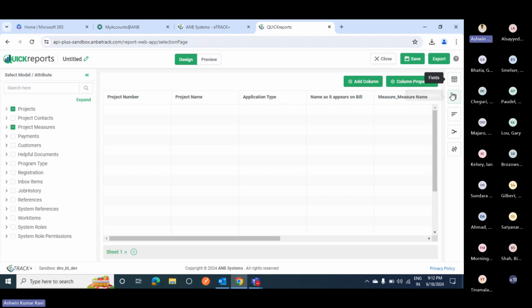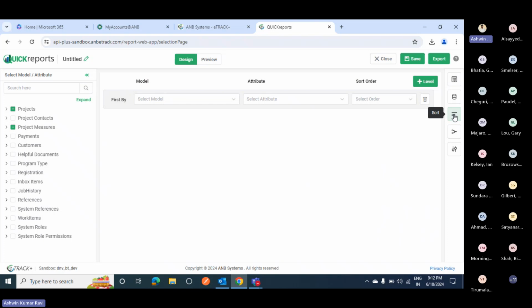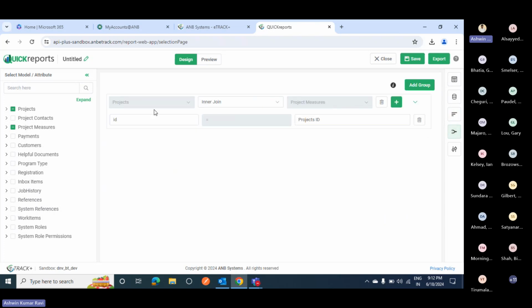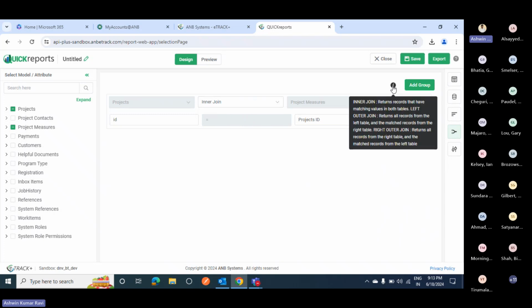And so here, another option besides the data constraints we just saw is the sort option. Based on a few of the attributes, if you want to sort it in an order and show it in the report, we can do that as well. Another one we have is the join function. Right now, for the projects and project measures, it will automatically put an inner join and show us the list of all the data over here. If you want to add a new group to it, we can also add it here. And this eye icon will show what all joins can be added for these particular data models.